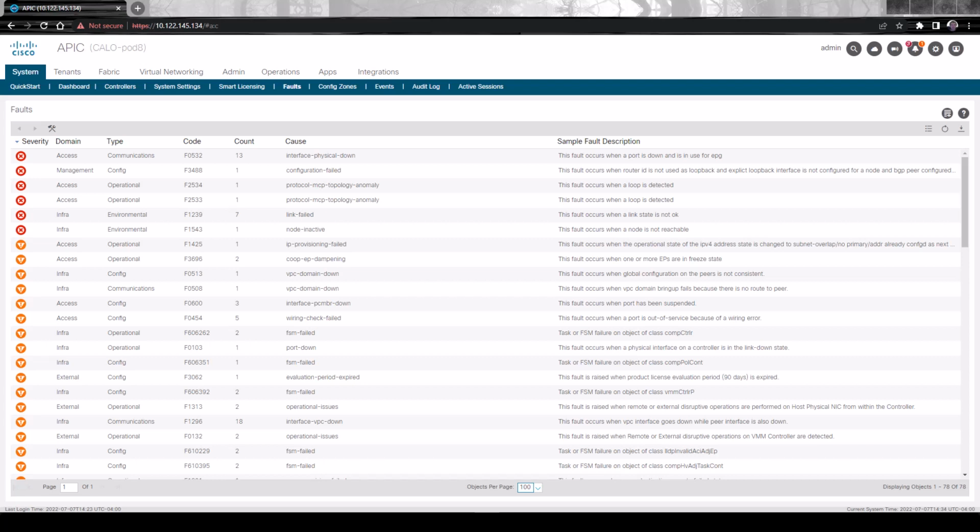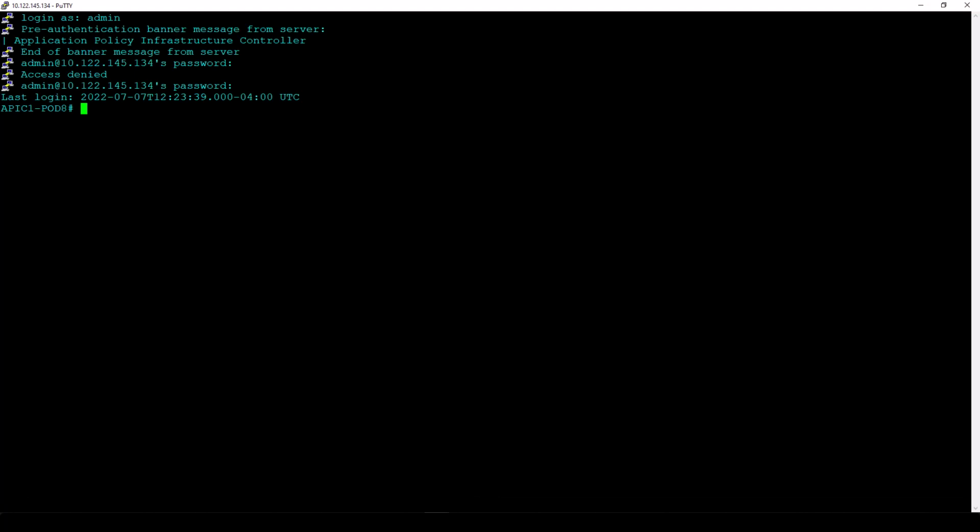I'll be running a demonstration of the pre-upgrade validation script on this fabric. If you look closely, you'll see some of these faults called out by the script. I've already moved the Python script to this APIC via SCP. When I run the script, I'm prompted to type in my user credentials, followed by selecting which version I'd like to run the validation for. These versions are what is in my firmware repository on the APIC.